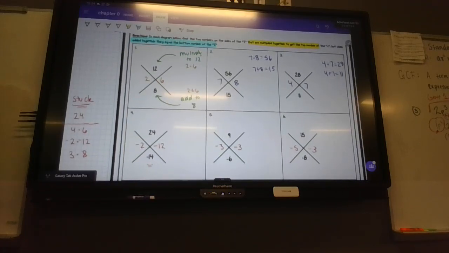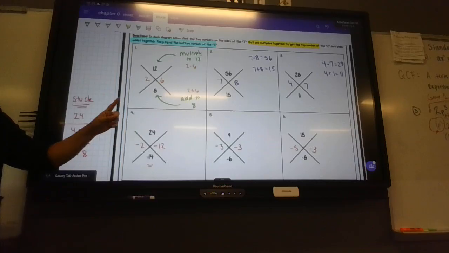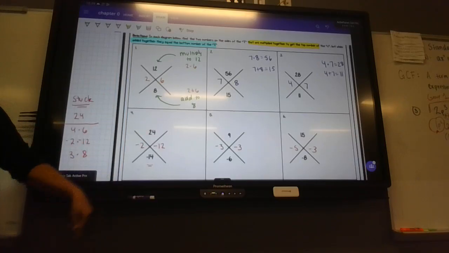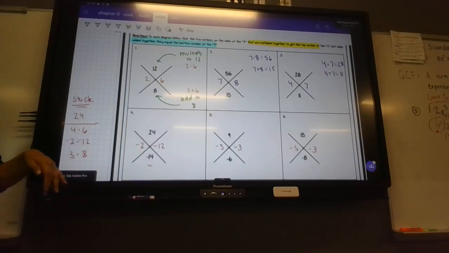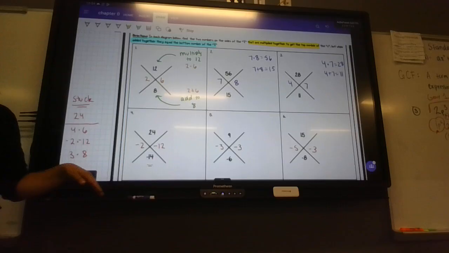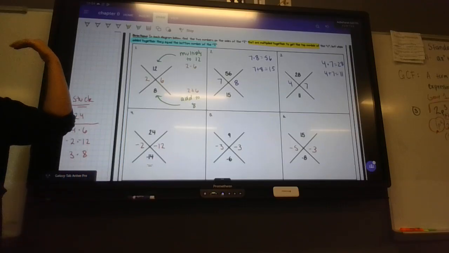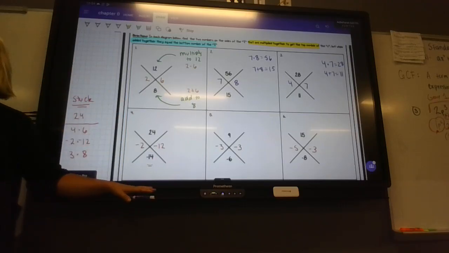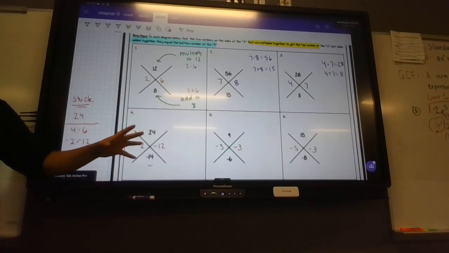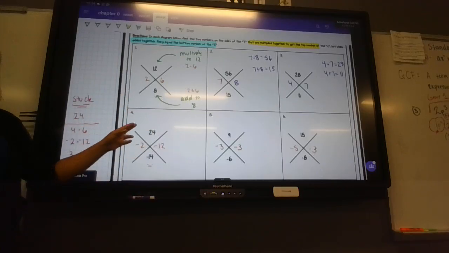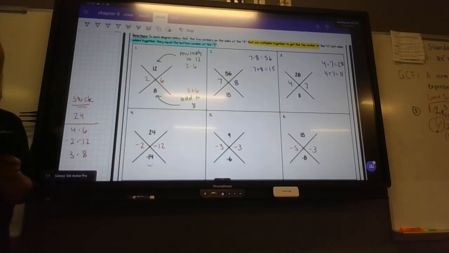So I noticed a pattern in that second row. When the top is positive and the bottom is negative, I needed 2 negative numbers to make it work. So if you felt like, I got these numbers down, take a minute to accept the patterns, because as you move into higher advanced math, it's all symbols. It's all degrees. It's all sine and cosine. So the more you see the pattern, the better off you are.